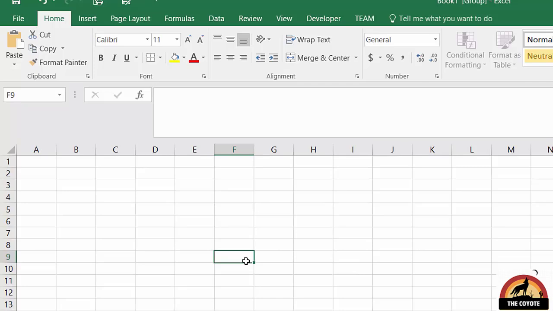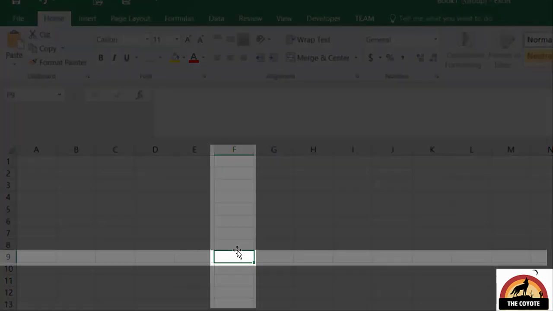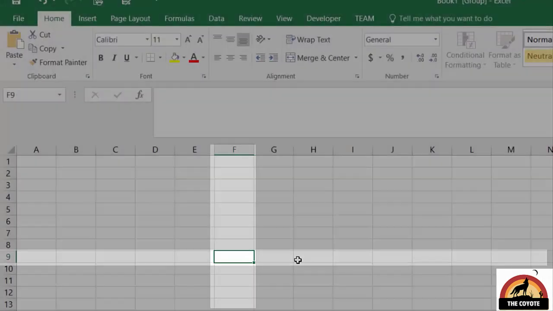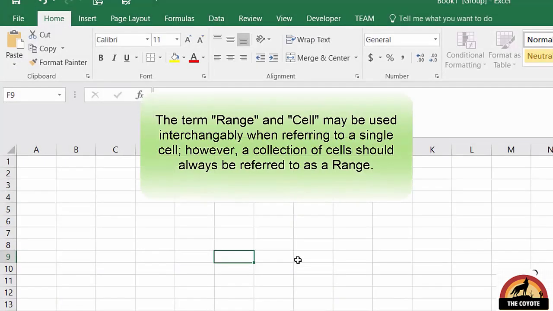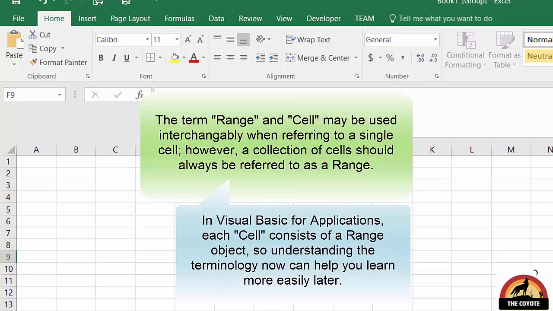Every cell has its own specific address, which is defined by the column and row pair that it exists in. For example, my cursor is currently sitting at the crossing of column F and row 9. This crossing defines a specific cell. I will generally refer to one or more cells as a range and reference them based on their column row address. I strongly advise that you become accustomed to this terminology if you move on to more advanced Excel usage, as it will help you become comfortable with VBA and other more advanced techniques.